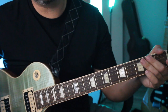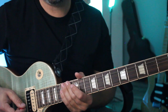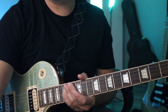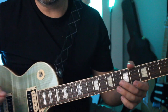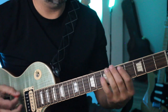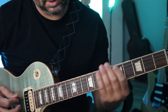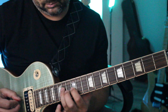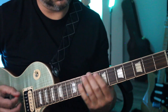And you see, I'm going to put the backing track there. That will make sense. Actually, let me put it on right now and we can go over it. Okay. That's a pretty cool backing track. Right? Pentatonic. This pentatonic here. Back to the original one here. Oh, the extensions.